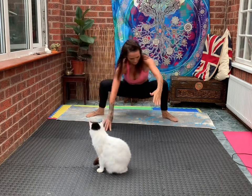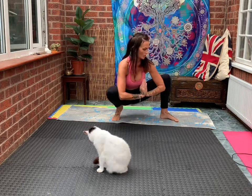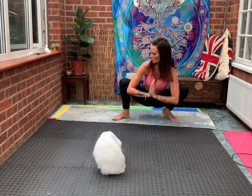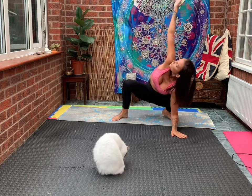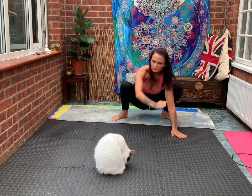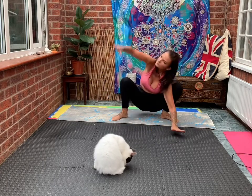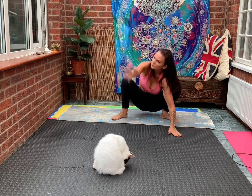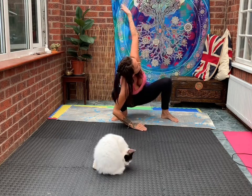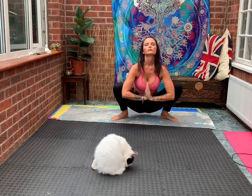And then we're going to come back into a Malasana garland pose. Find some movement in the Malasana. Take a twist to the right. Take a twist to the left. Really find the extension and twist in the body to the right, to the left, and then just bring the hands to heart center. Perfect the pose.